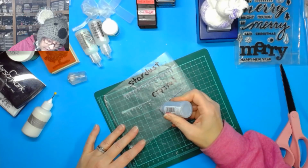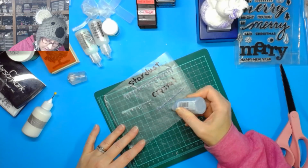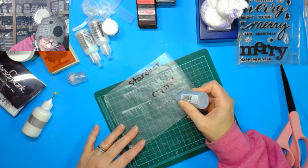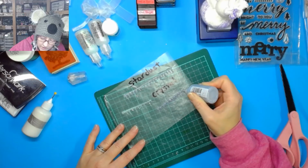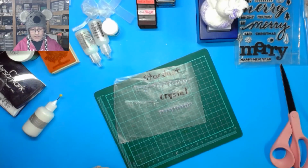I don't like the ones that have air bubbles in them. But let's go ahead and make some of these. Let's see. Maybe some of this will be dry by the time we're done. Or I'll have to show you another time. If you guys have some of these at home, try it out. Ooh, I would like to see what the gold ones look like. I think that'd be really snazzy.